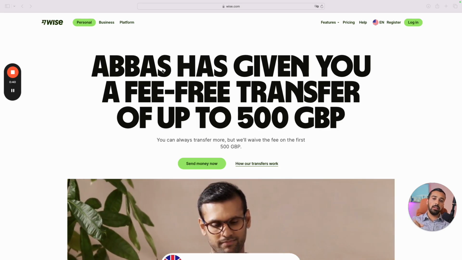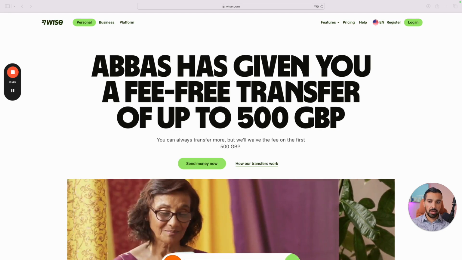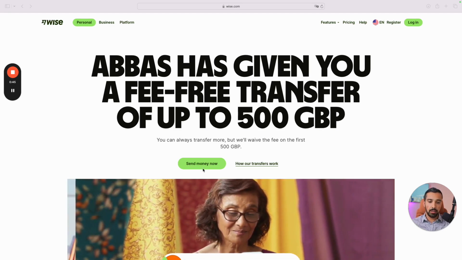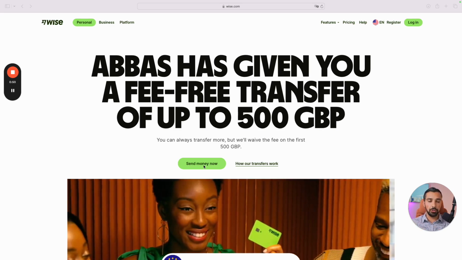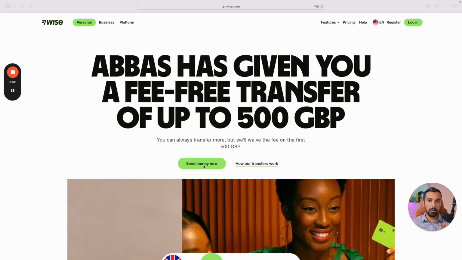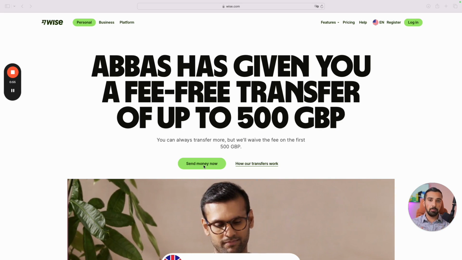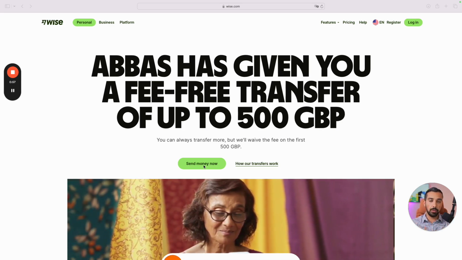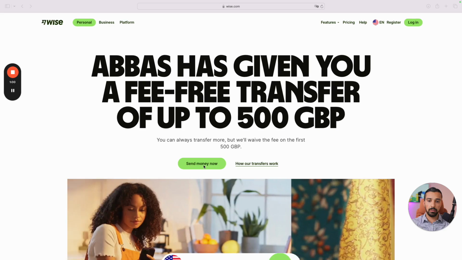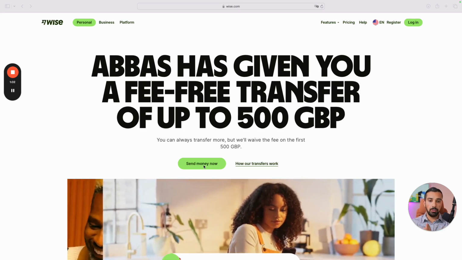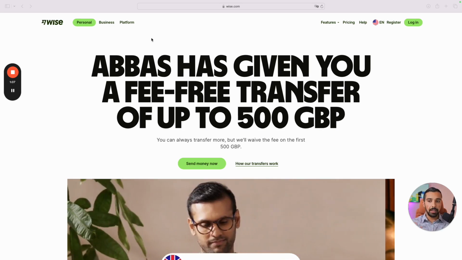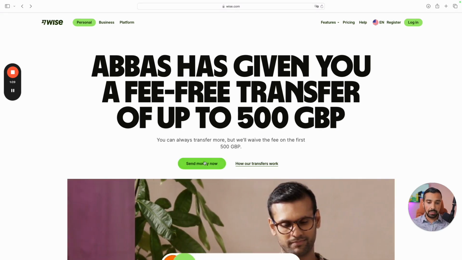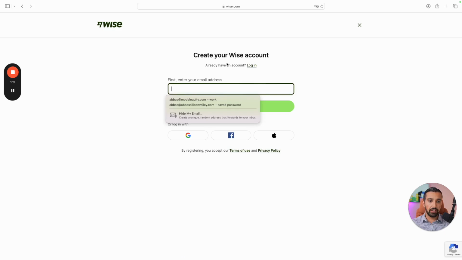So when you click on that link below, you're going to get to a page that looks somewhat like this. And what you want to do is create your account, by the way, in advance before you hire someone, because sometimes they require IDs and identification because obviously it's a financial thing. And so they want to make sure they verify you're a legit business and a real person. So we highly recommend you set this up soon so that way you have it ready to go when you hire someone. But anyway, when you get to this page, you click on Send Money Now, or wherever it says sign up. And then it's going to ask you basically to create an account.